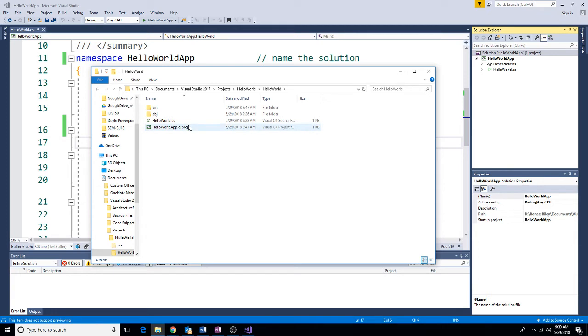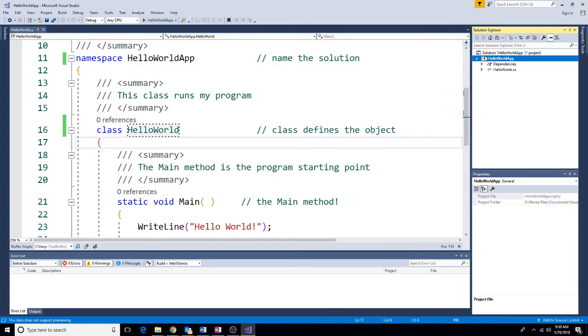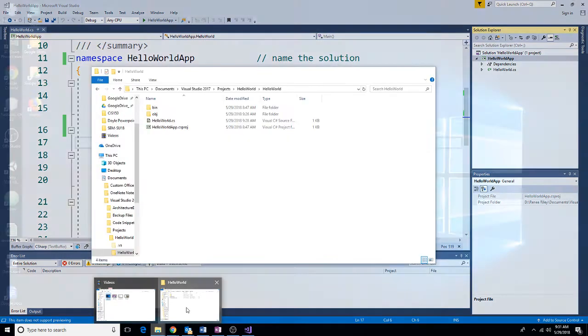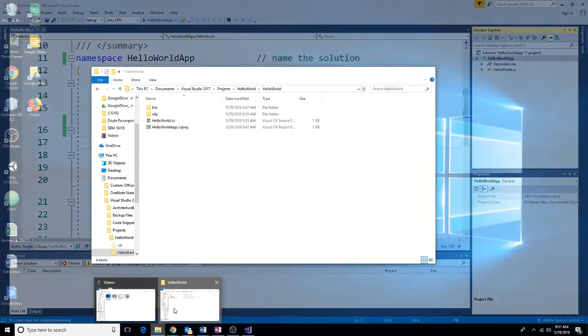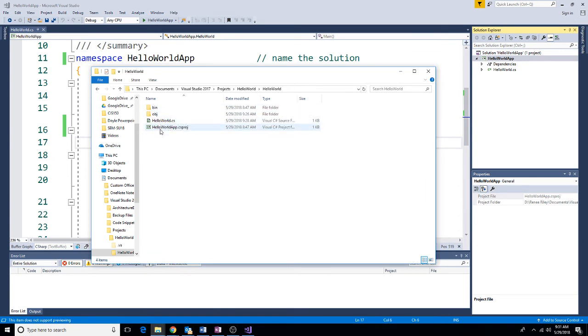And then I have another file that is the C# project file. And it's actually this right here in my Solution Explorer. See how that icon is the same? And if we look at it here in File Explorer, there's our fancy icon for our project file.